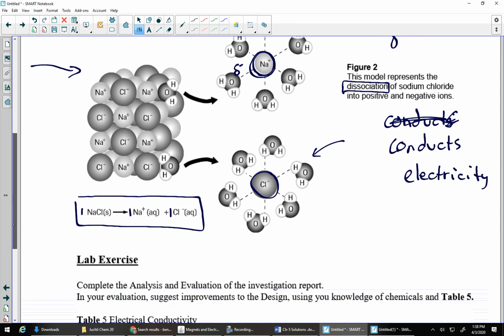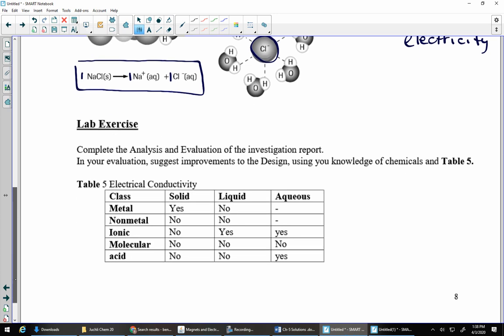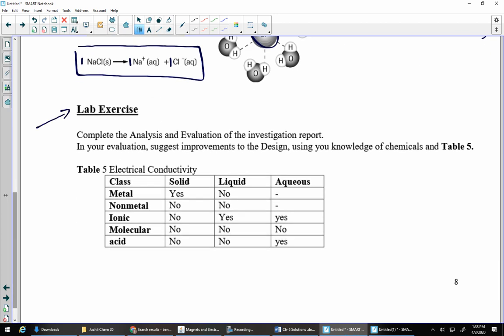We will talk about the acid-base ionization in a second here, but one exercise that we've got with this, and this one we're not going to go through in a ton of detail, but if you want to check this one out, if you want a bit of extra practice, absolutely feel free. This table 5 is a very nice summary of some of the things that we've talked about, in particular the conductivity.